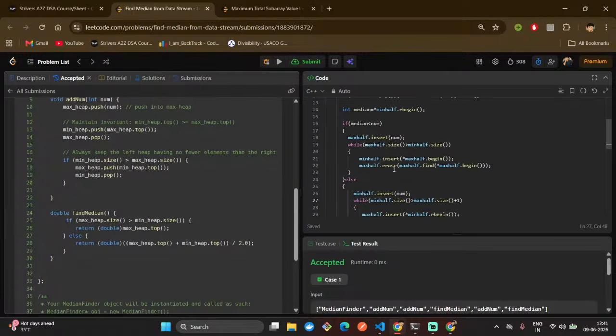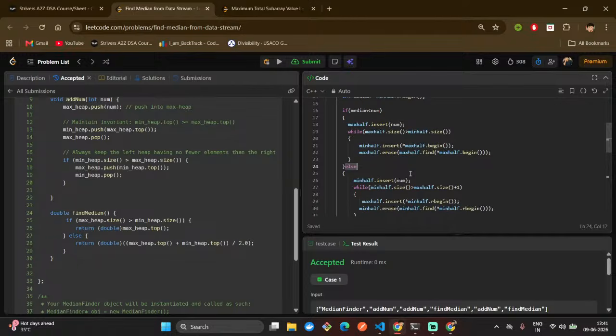This is a good question. What I'm trying to do here is, if we use the two-set approach, it's 2, 4, 1. Minimum side, continue. Now 4 comes. Now 4 is checking against 2.